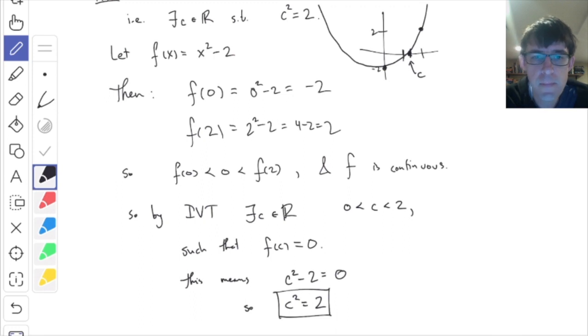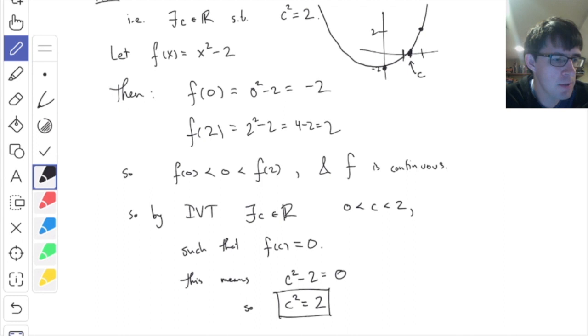All right? Excellent. Now, we all know you can compute it using your calculator or something, but the intermediate value theorem is not a constructive theorem. That is, it doesn't tell you what the thing is. It just tells you that the thing must exist. All right? Any questions about that guy?